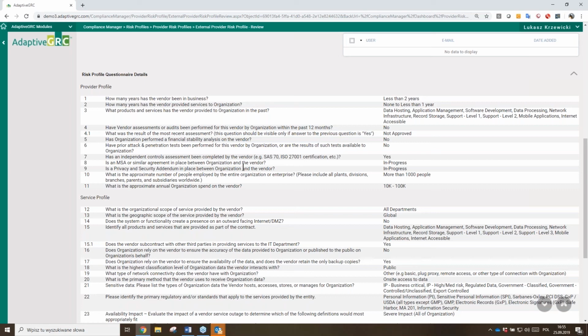So it depends. Many organizations have different types of risk profiling or different questions in such questionnaires, but most of the questions are similar, or those questions that enable you to assess the risks in many different areas connected with the vendor. So I hope I answered your question. Excellent. No, that was perfect. Thank you. Thank you.